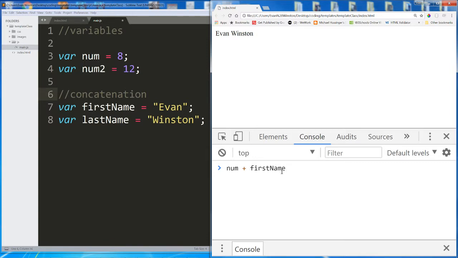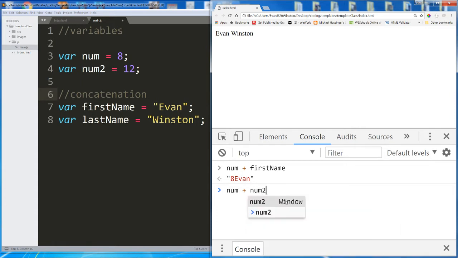It doesn't work. And so what the browser is going to do is convert one of these variables to the other type. And it's going to be a lot easier for it to convert this number to a string than it is to convert this string to a number. So what we end up getting is 8 Evan. It converts the number to a string and concatenates them, just like it would two strings.